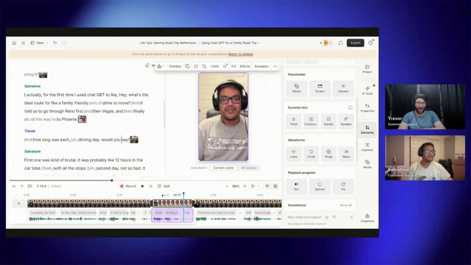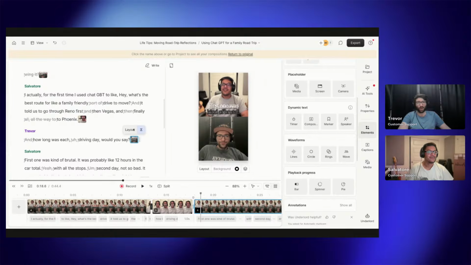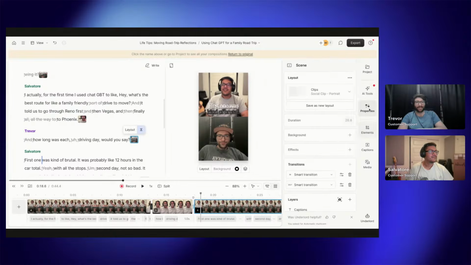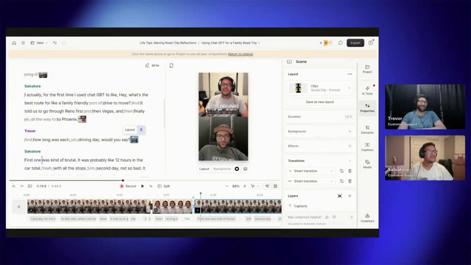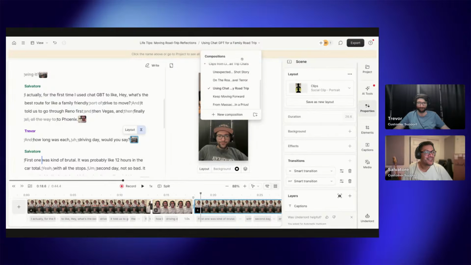There's always a few different ways of doing everything. You can control things from the timeline. You can control things from the scene editor, which is that preview screen. And then you can always control things from the properties panel on the right. That's what makes Descript a little bit flexible. You can also ask Underlord to do it. And I think at that point, if you're asking it to hide a specific layer and unhide it, that's just going to take more time because you still have to wait for it to process and also type in the prompt when you can easily just use it manually. That's right. There's a path to every destination.